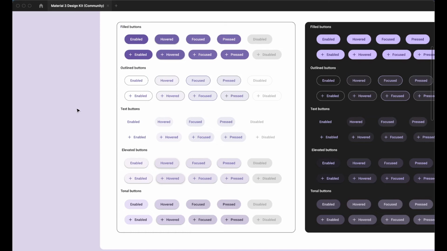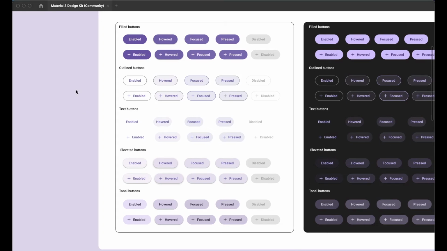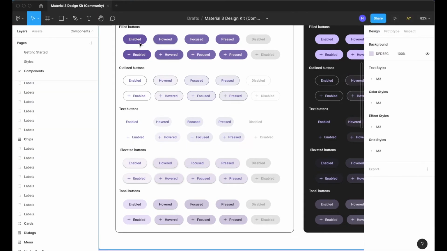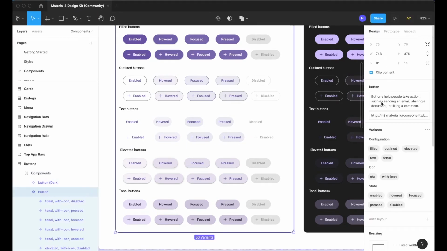If you've ever tried your hand at designing a design system and putting one together, you know that they're very complex, and the bigger they get, the more complex they get and potentially confusing. And for this reason, I think this is a great resource to reference, because we can actually click into any of these components and read how it's supposed to be used.